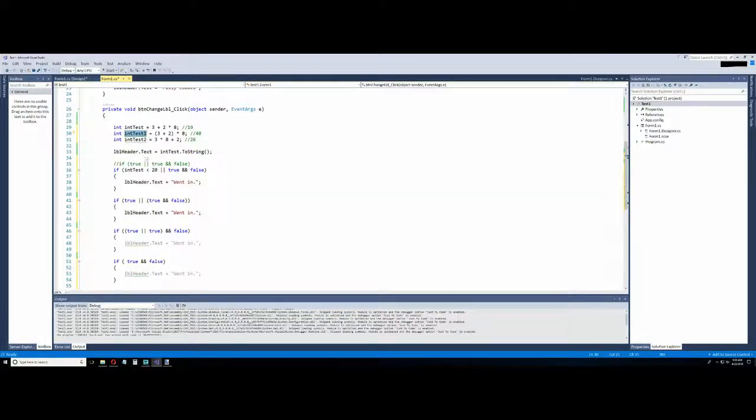Now let's just use int test 1 here, and we'll say if int test 1 is greater than 30. So this will also be true. But now this last part, we want that to be false. So if int test 2 is less than 26, let's put a space in there so it looks nice, that will be false. Does that make sense? So we're coming up here, we're doing our math, and we're getting the answer 26.